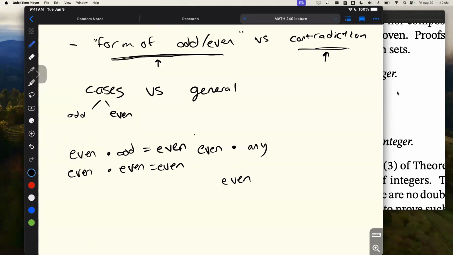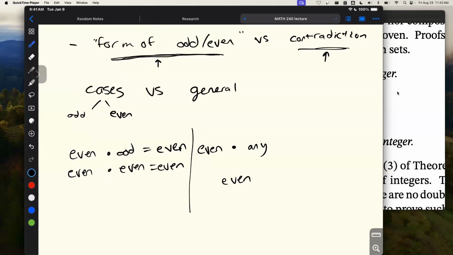So the step on the right may look cleaner, but if you want to be thorough about it, maybe you wanted to prove for sure that a number is either even or odd. So therefore, let's test it when it's odd, test it when it's even. So this is proof by cases, and then this is a more general approach. So again, two different ways to get to the same place.